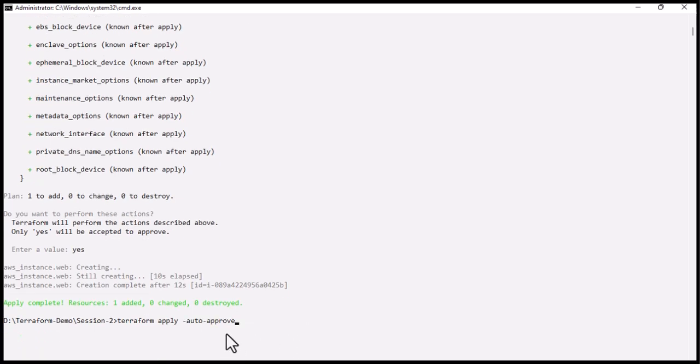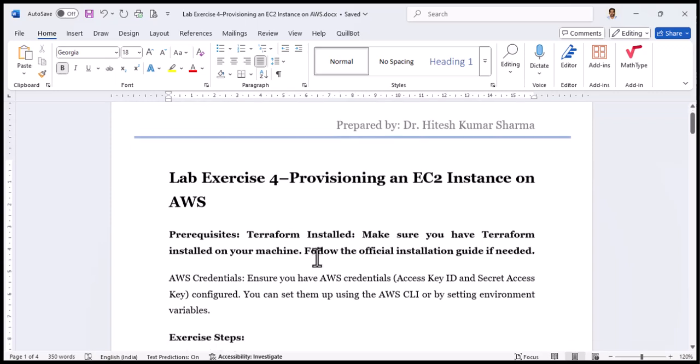If you have given this auto approve option, in that case it is not going to ask for yes, it directly starts implementing those changes. But it is a critical parameter, because this is one more chance that Terraform is giving you to check whether you want to go for that or not. Here you are losing that chance, but it gives you automation. So it is your choice whether you want to go for auto approve or not. We are going to use this option when we destroy the resources. For this also I have made this exercise.